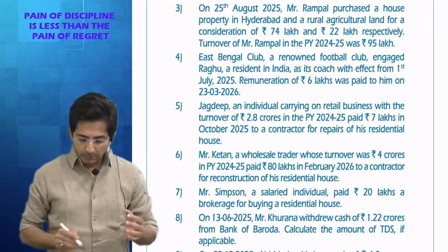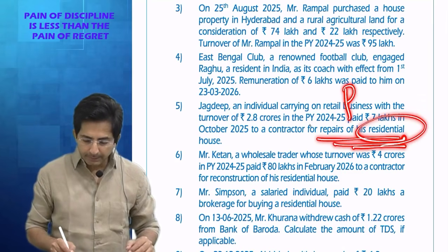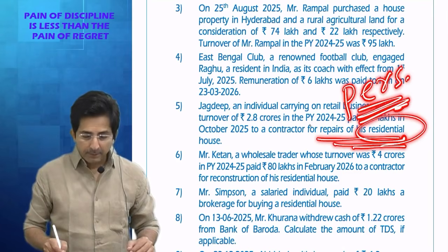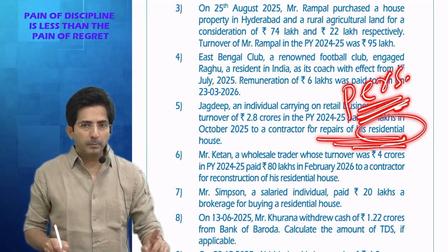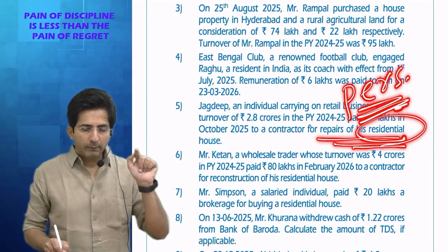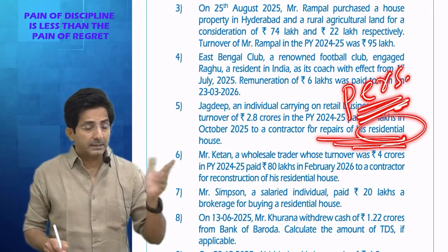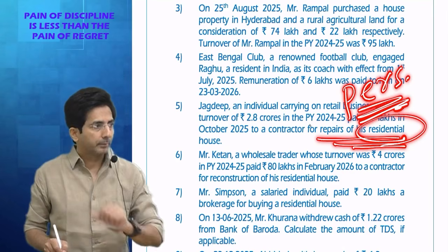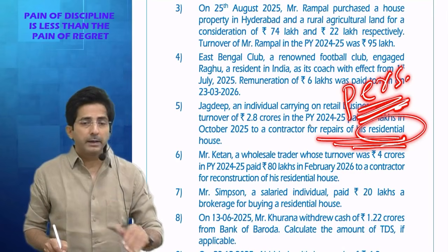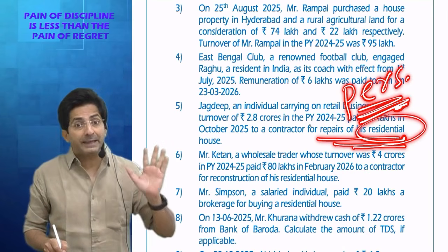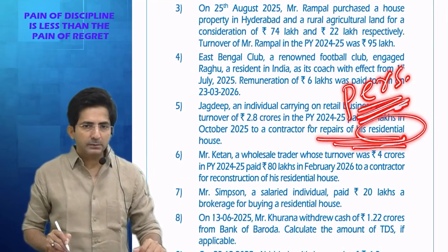Okay. So here, looking at the words repairs of residential house, what comes to your mind? It is a personal transaction. And for a personal transaction, 194C will not apply. Because if you remember in Rachi's theory, I told you that 194C and J personal transactions are exempt. But if you are exempt under Rachi's, you will be caught in 194M. So here 194M will apply because the transaction is personal. But in 194M, payment should be more than 50 lakhs. Here the payment is not more than 50 lakhs. So TDS will not apply.